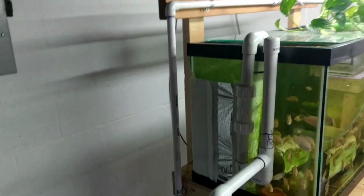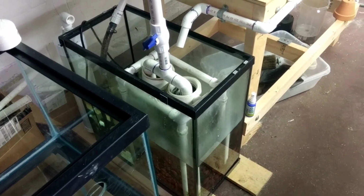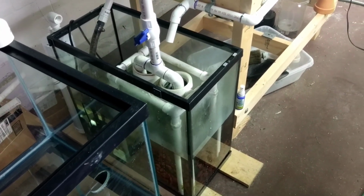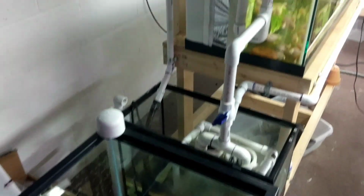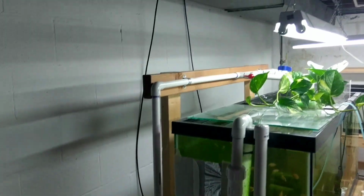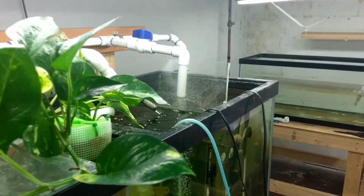So it uses, again, a homemade sock overflow system with lava rock. It's called a sump. It's the filter, so the water overflows over the side, goes down there for filtration, gets returned back up by a pump through that pipeline. You can see those lines return back into the tank over there.